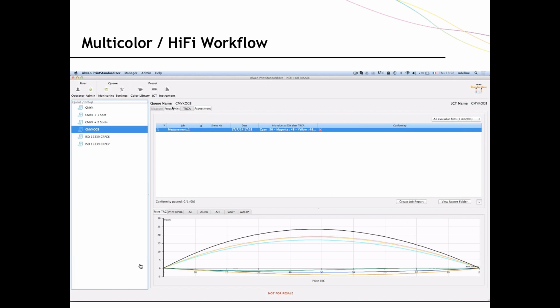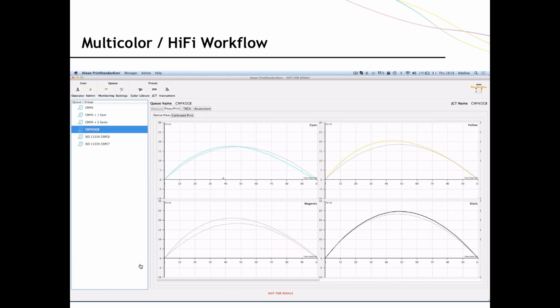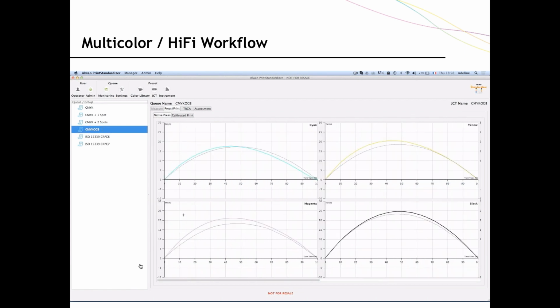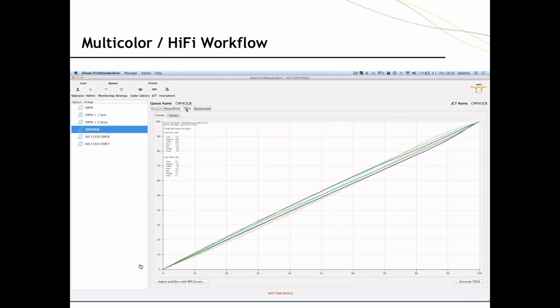When I look more closely at the response of cyan, magenta, yellow, black, I can see important deviations in the magenta and yellow channels, and I can see that my orange, green, and blue channels are not linear as I desire. And PrintStandardizer, in this case, will generate a tone response curve adjustment that can be applied on your production RIP or in Alwan Color Hub as well.